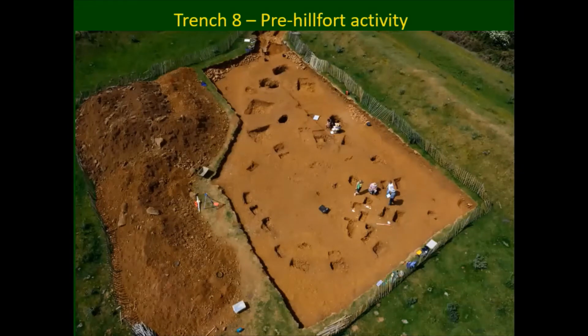Now, if we track forward several thousand years, the first indication of activity that predated the hill fort, that involved people digging holes and creating things on the hill, was this little monument. It's out right on the edge in the southwest corner. It's very close to that back door to the hill fort that I mentioned, the second entrance. And what's outlined in blue here is what we know as a hengiform monument. We call that a hengiform monument because it's like a henge, but not quite. It's a way of describing something which we don't really know what it is, but it's similar to another type of monument.